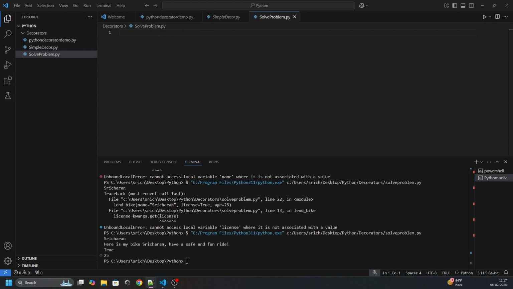So for example, let's start by writing a function. Let's define a function called lend bike. I'm trying to lend my bike to one of my friends, and let's also make our program a bit complex. It might be an easy task for someone who is very proficient in Python, but it might feel a little complex for beginners.